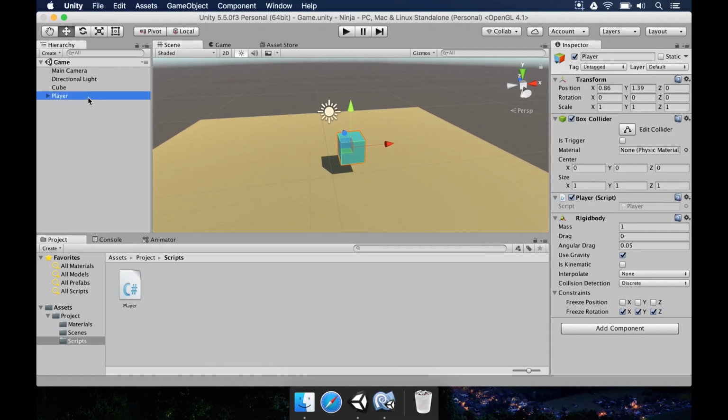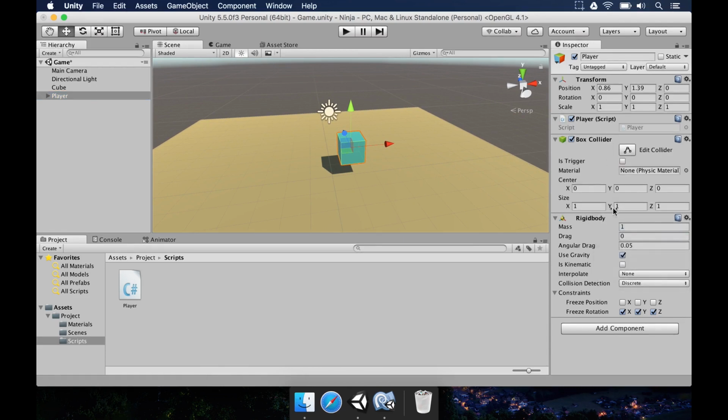Okay, so this is the player. We have the script, we have the box collider for processing collisions, and we have the rigid body. But how do we make the player move? There are several ways to do this. But in this game, and in other variations of the game that we're going to build, the player is going to move based on whatever we are clicking in the window. This is going to be decisive to make the player move properly.